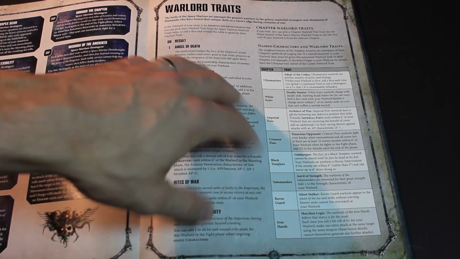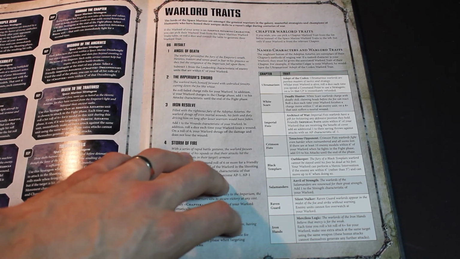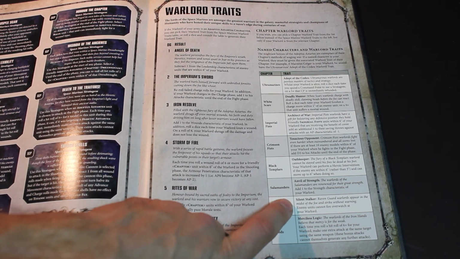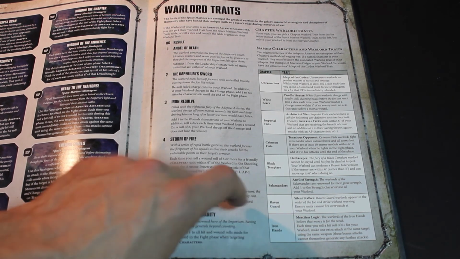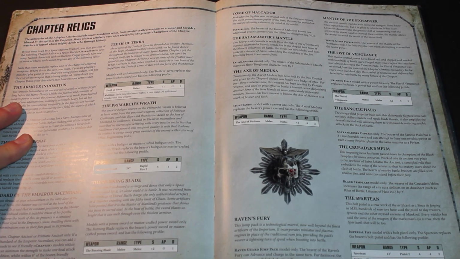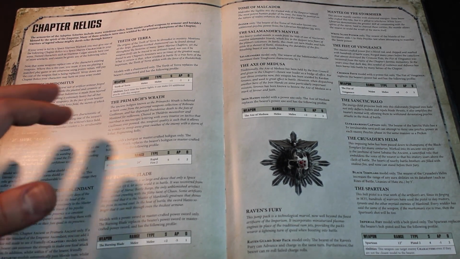And then I'll read one of the chapter specific ones. So the Raven Guard one, Silent Stalker. Enemy units cannot fire Overwatch at your Warlord. That's pretty cool. So you have like an alpha strikey Warlord who drops down. You can charge that flamer unit, right, and bait out that Overwatch and take it. So that, like, saves yourself from that.